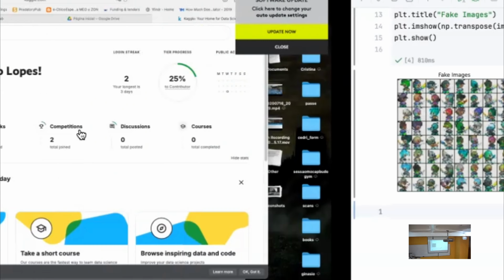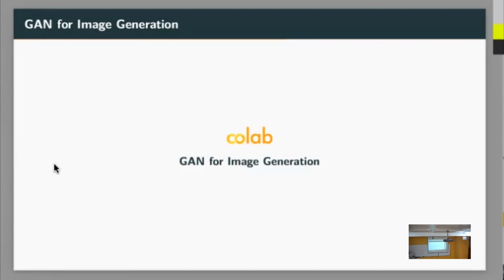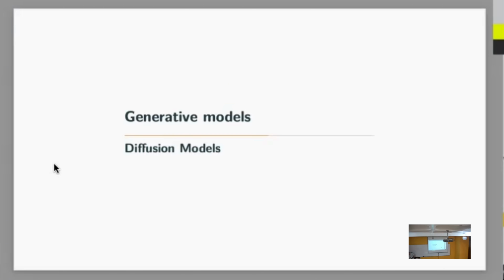Well, since we got here, let's look very briefly at diffusion models. The diffusion models are the most capable, the ones that generate the best images in generative models. You know, DALL-E and the others for image generation are all of them, or most of them, based on diffusion models.